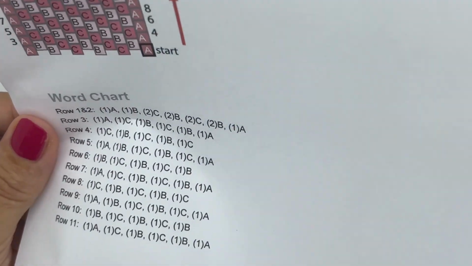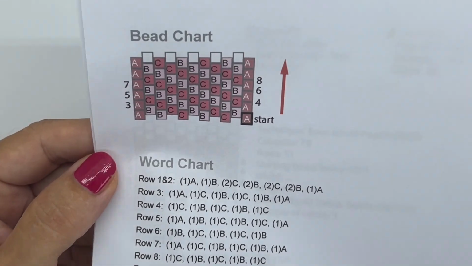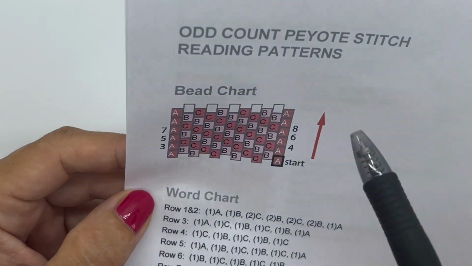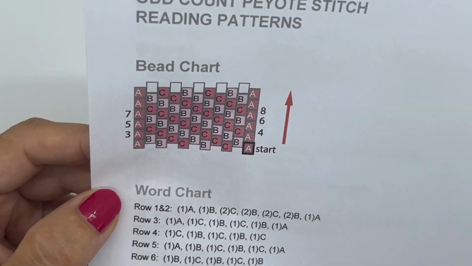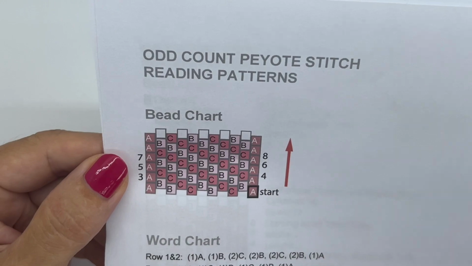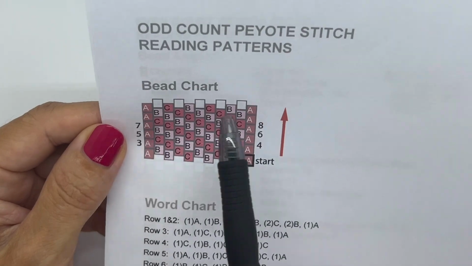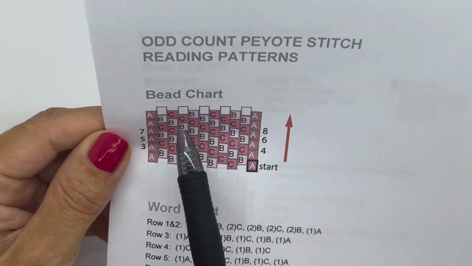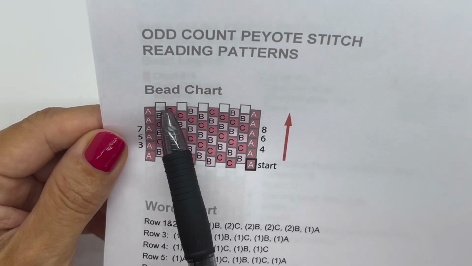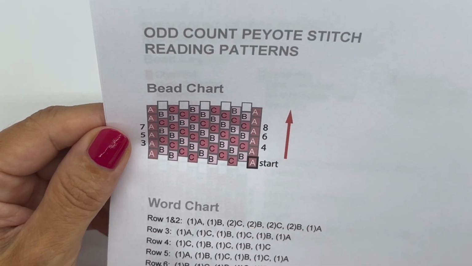Okay, let's go to odd count peyote stitch. A lot of people are afraid of and don't like odd count peyote stitch because of that special turn we have at the end, but it's really not a big deal. In odd count peyote stitch, as I told you, you have two closed sides or two open sides. You remember that I said it's an open side, so those are down beads, those are up beads. Or a closed side, closed with the bead.